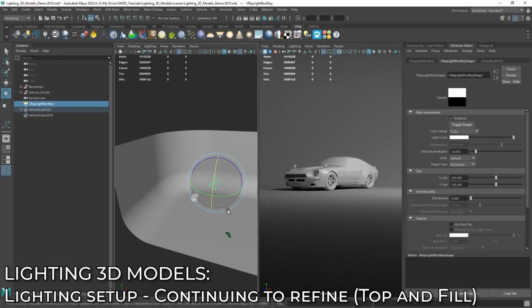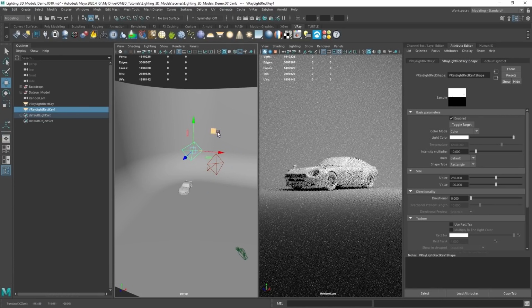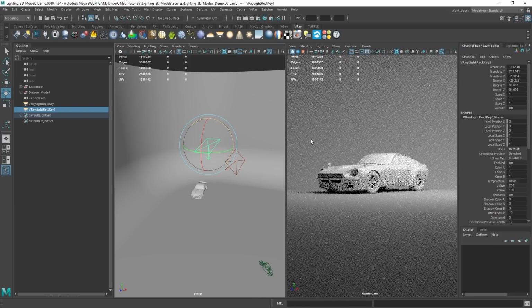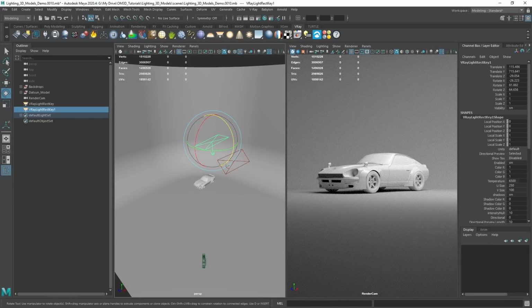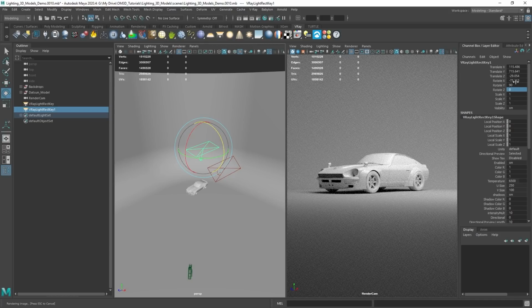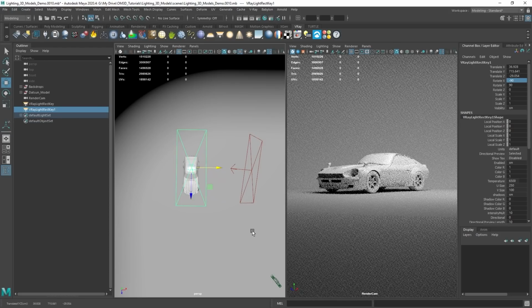Now that I have that, what I most of the time, almost always, do is take this light, Control D to duplicate it, and move this up directly on top of our vehicle model here. So I'll use these transforms here, and I'll just rotate this where it's perfectly flat and make sure that this is right on top.